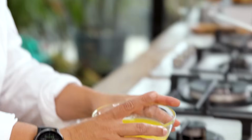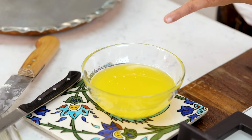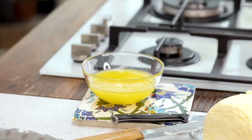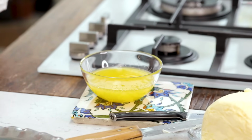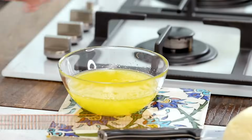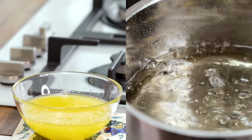And in the old days, for example, when there was no fridge, the milk was the thing which made the butter go bad. But when you do it like this, my grandma used to keep the butter like this for days and years because nothing happens to the oil when there's no milk inside. And it's called sadeyağ in Turkish. And we know clarified butter as ghee. G-H-E-E. How do you pronounce it? Ghee. So clarified butter is ready. My syrup is done. So we can do our baklava now.